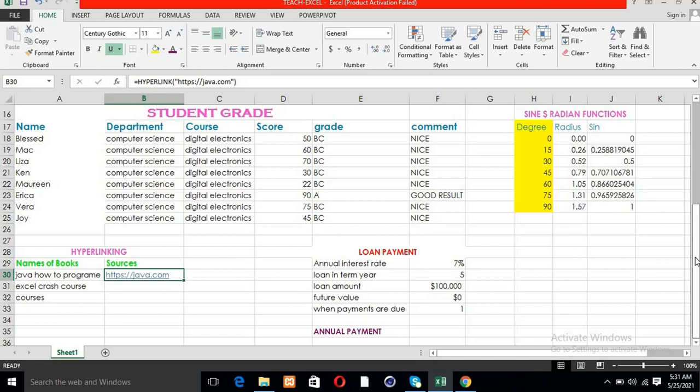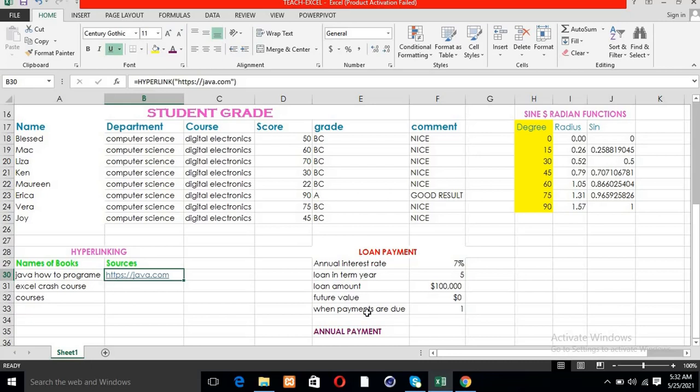Okay, so now look at our loan. Like I said before, the PMT function is a financial function that returns the periodic payment for a loan. It is meant for loan computation. So how do you go about that? Now we have our annual rate, the loan term in years, the loan, the future value, and when payment is due.